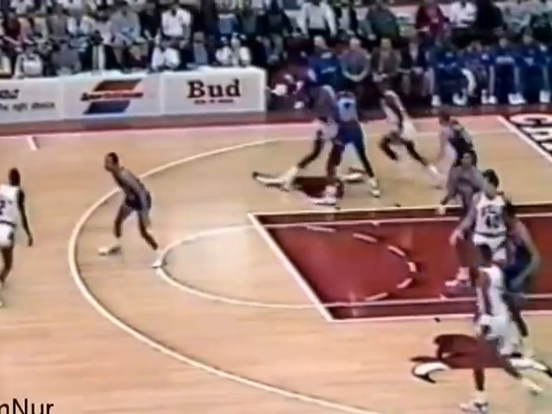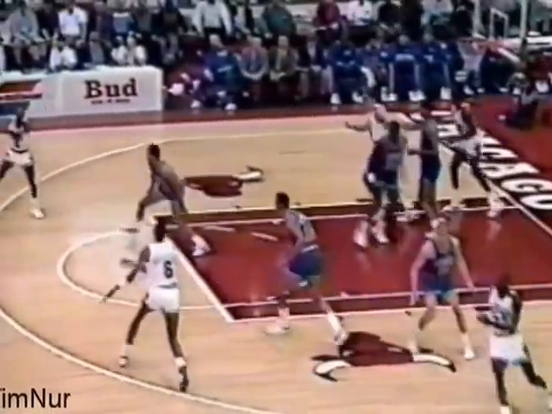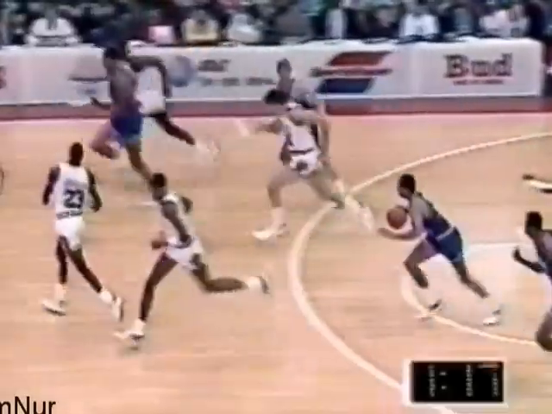Sparrow on the move to the top of the key. Shot clock at 16. Wide right is Brad Sellers. Sellers gives it left to Sparrow. Left baseline Oakley. Charles shoots out of the corner. Rimming. No. Rebound Curry. Sidesteps traffic.